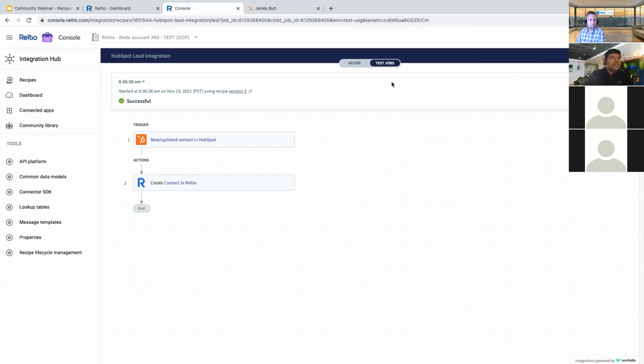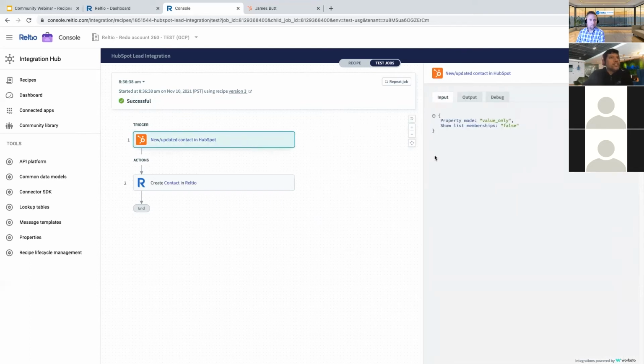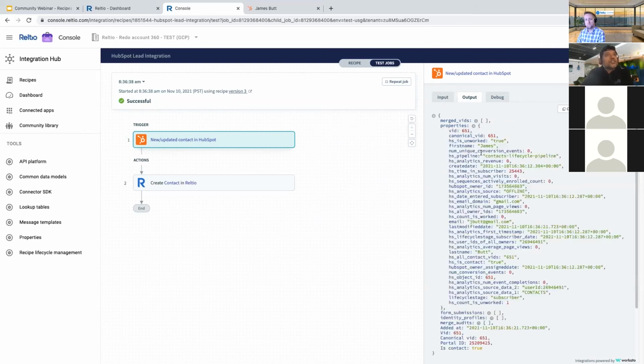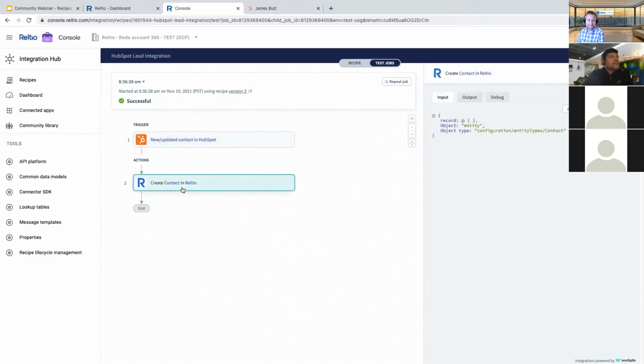Within the test mode itself, I can quickly check that the event has been completed, or the recipe has been completed. It has picked up the new account that we just created, which is James Butt. And on the Reltio side, it has gone ahead and created this new object, and you can monitor it here in the job.